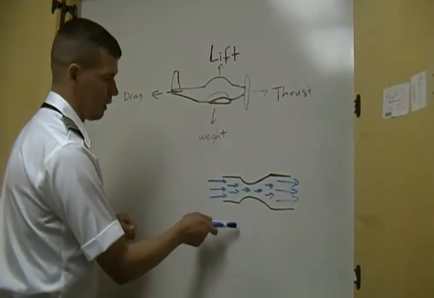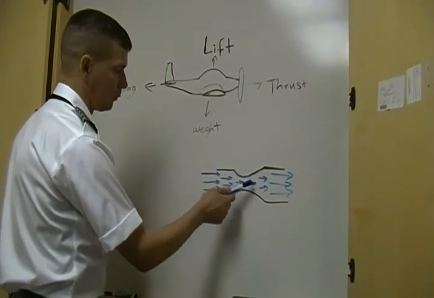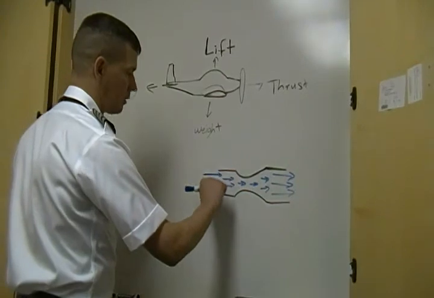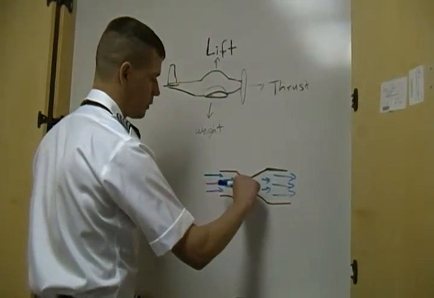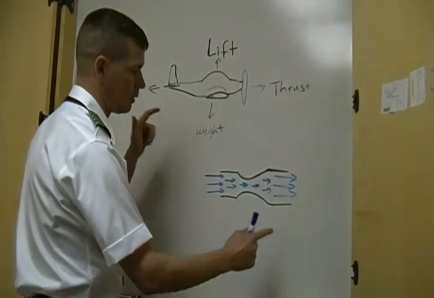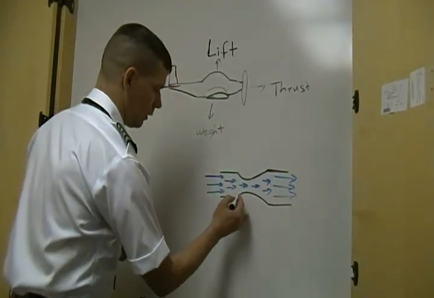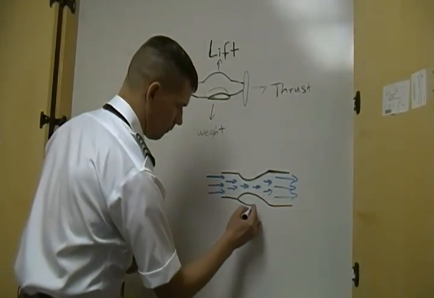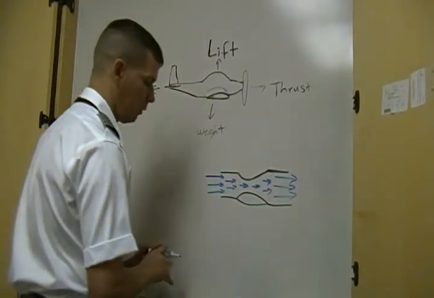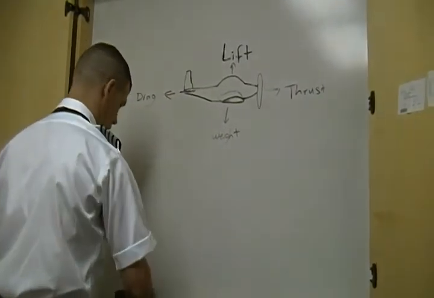This is what they call a Venturi tube. So you have a narrow area here. As the airflow gets through, it gets compressed. The same amount of air has to move through a narrower space, so it has to move faster. And then as it exits into a wider space, the airstream is going to slow down. And if you look, this kind of looks like the top of a wing. And that's how we get our lift from the aircraft. So I'm going to draw this a little bit bigger so we can look and see how this works.